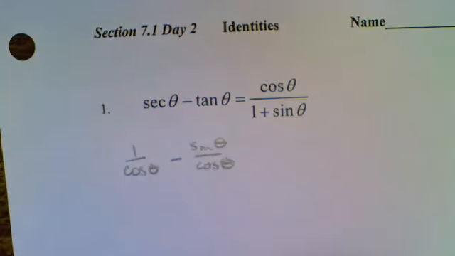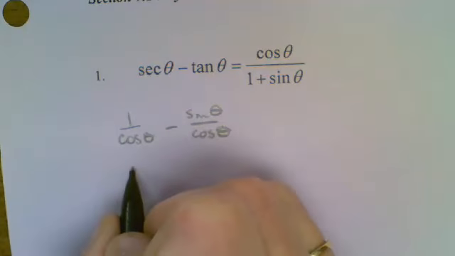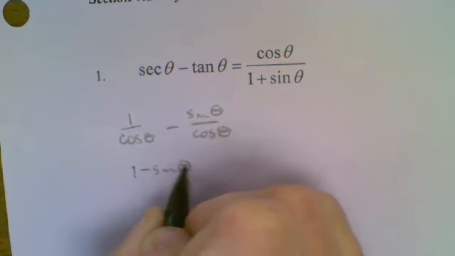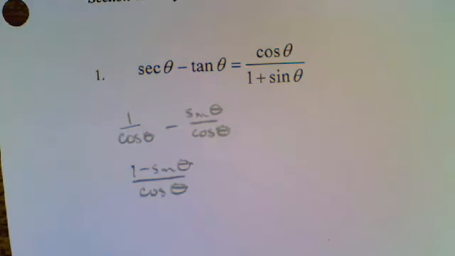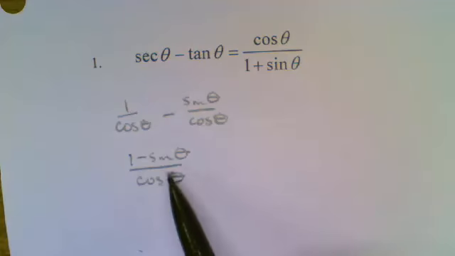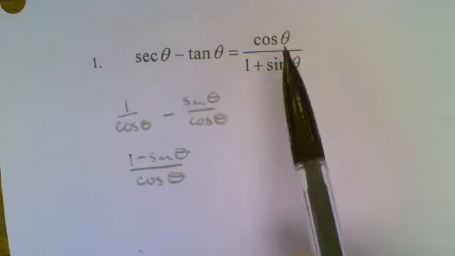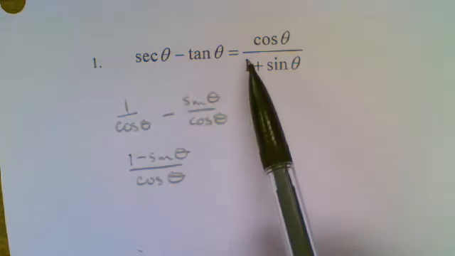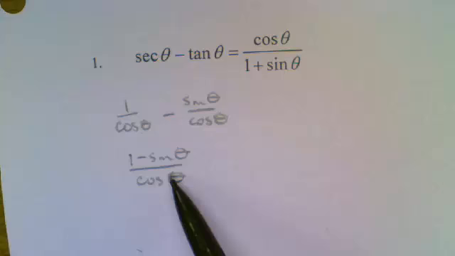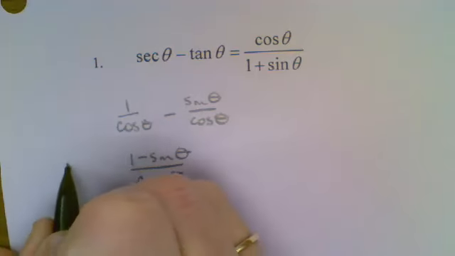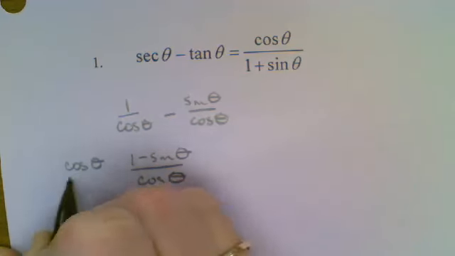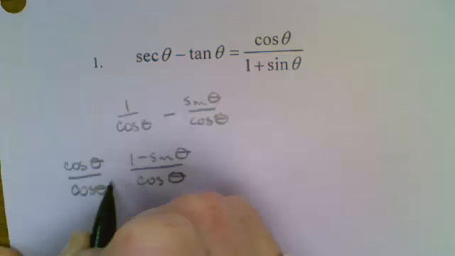That's a trig step. Algebra step says we can just put those two fractions together since they have a common denominator. But that's where you probably got stuck, because if you look at this, it's similar to what you have over here, but not really, because I want a cosine on the top, not the bottom. So there are different ways I could do this, but what I would probably think of right away is let's multiply by the cosine over the cosine.